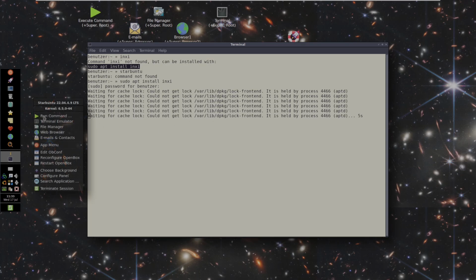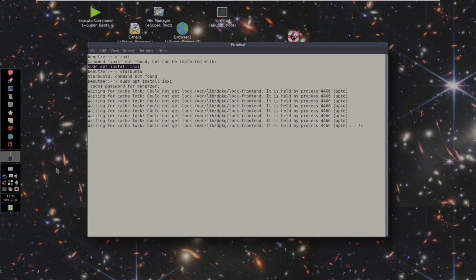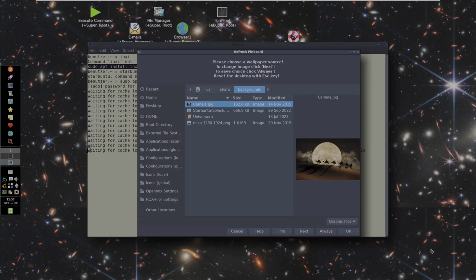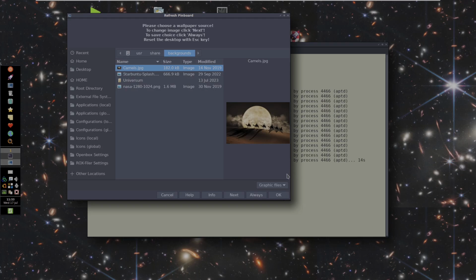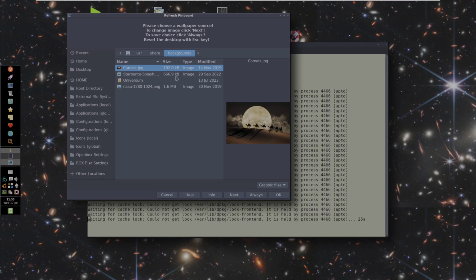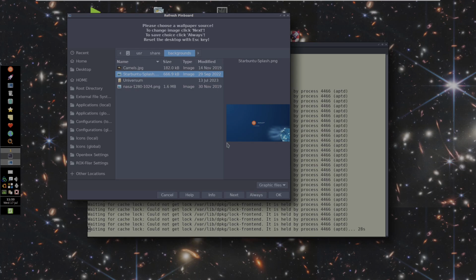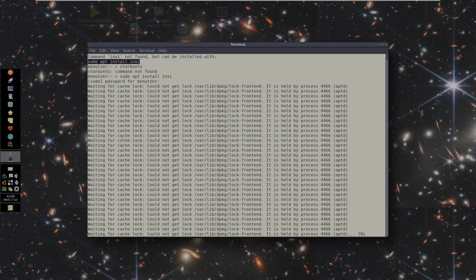So instead of waiting, let's change the background first. I forgot to remember the password, so that's the reason I restarted it. We didn't find any password on the official website either. So they showed the password at the beginning here, and I didn't properly see that. So let's change the wallpaper. Okay.